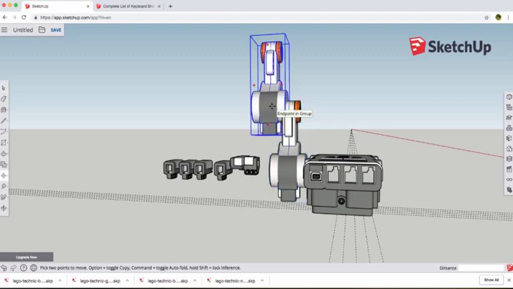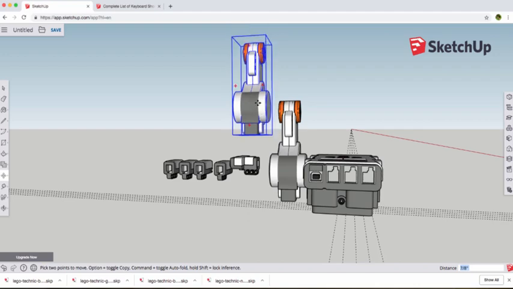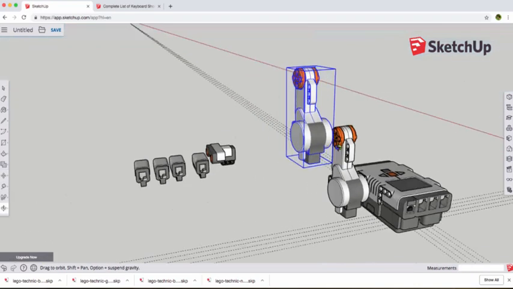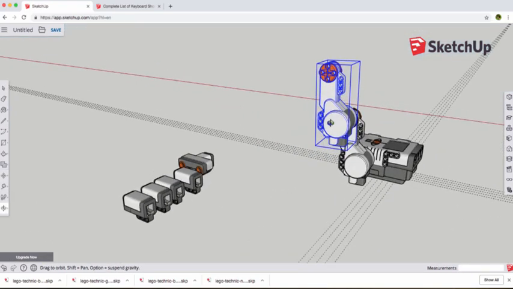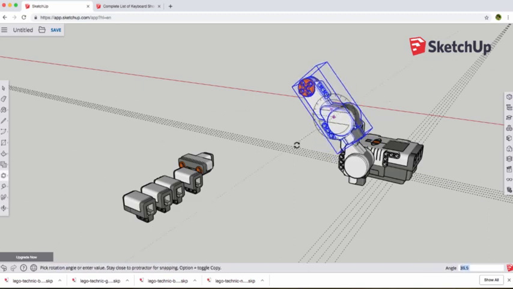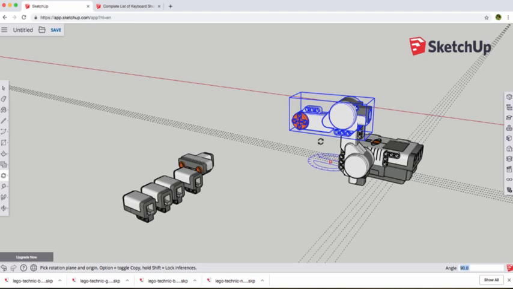Now that I have this one more or less where I want, I can copy and paste, and now I have another one, and I can figure out where I want it to be. Maybe this one is intended more to be like this. Once you get the hang of it, you can really work with it and manipulate it until you understand the basics and get used to the way the controls work. It's going to be awfully difficult at first.